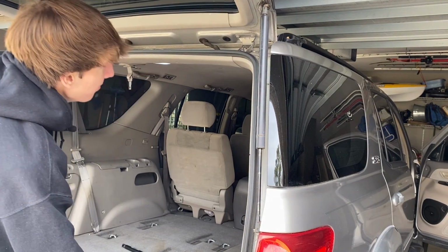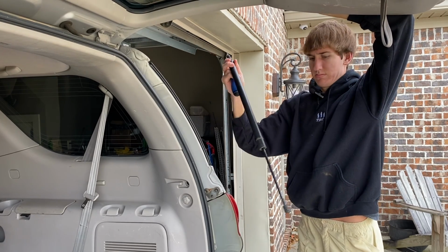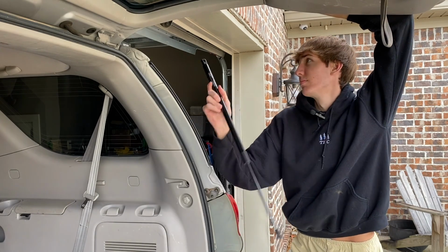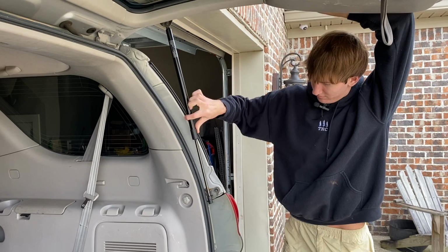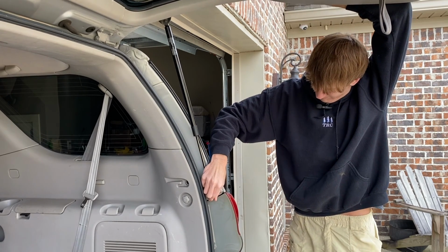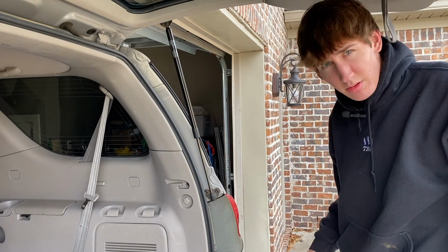Alright, it's showtime. Right here I'm taking the screwdriver. I put it behind the metal plate that holds it on. And I pushed the bracket out and you saw it just popped right off. From there, I just put the new strut on one side at a time. You just put it on the ball and then snap the clip down to lock it in. And that is pretty much it. You're good to go. Okay, so I just snapped it on.